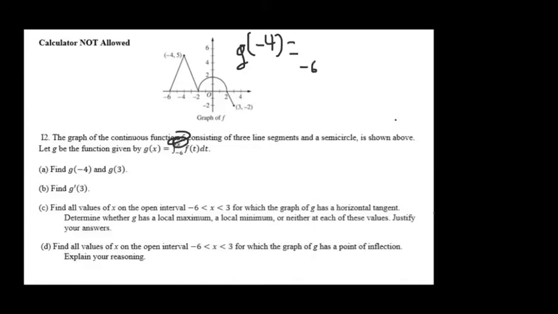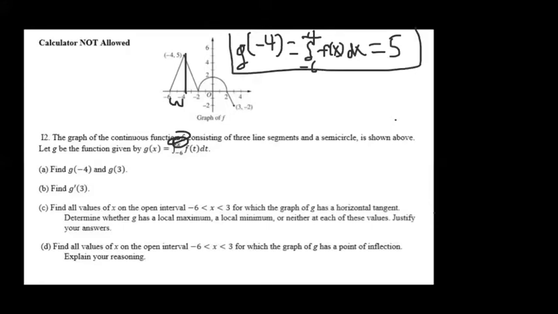The integral from -6 to -4 of f of x dx equals, and then we just look on the graph for the area, -6 to -4 is over 2, up 5 is 10, divided by 2, because the area of a triangle is 5. So that's the first part there.